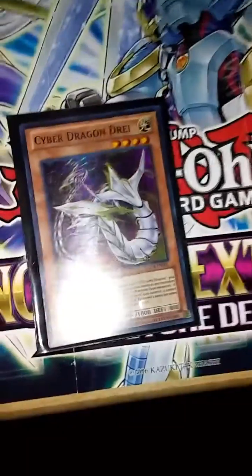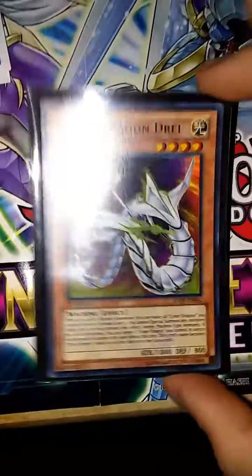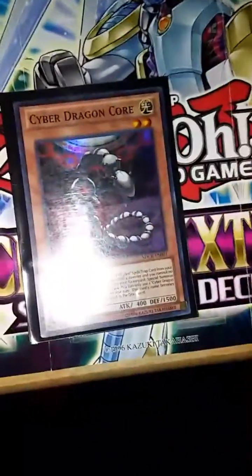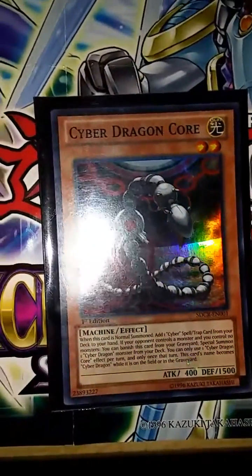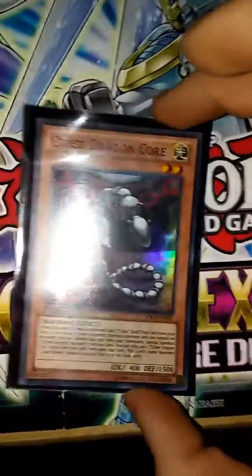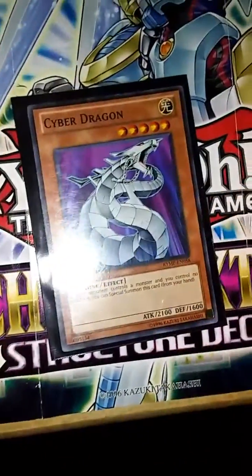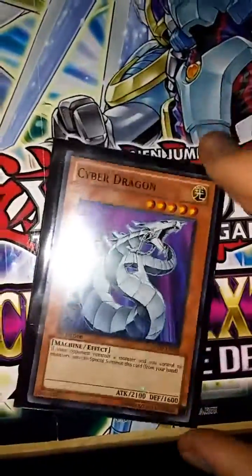I run 3 Dre, obviously. He's very self-explanatory. Used to get Nova on the field easily, which gets Infanti on the field. Obviously 3 Core, which is debatably the best card in the deck besides Dre, because you can search out Dre with Core while you control no monsters, so very easy to special summon if he's in your grave. Obviously 3 Cyber Dragons because, you know, he's the core of the deck.